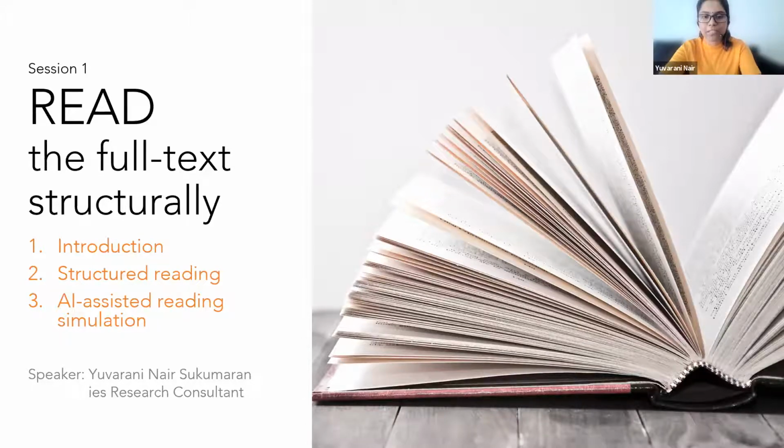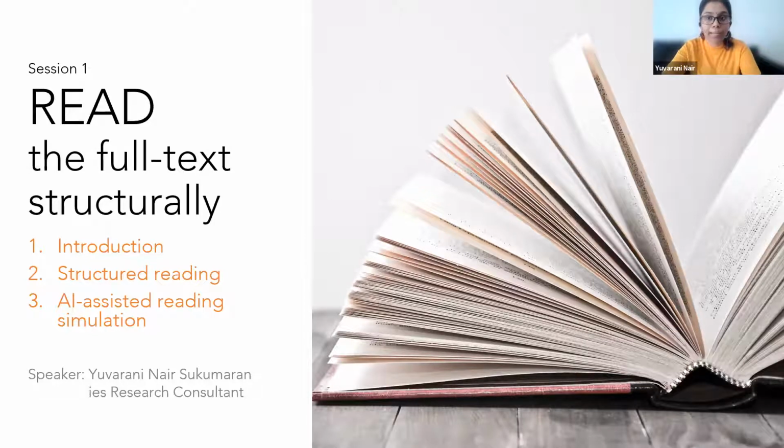So what I would like to share today is, although the title states "read the full text structurally," I'm pretty sure that all of us here, as researchers and scientists, have mastered the art of reading. But what I would like to share is more on the reader's experience. To aid a better reader's experience, how can we structure our research paper? It goes hand in hand with writing your manuscript in future, as well as how you would tackle reading, or provide readers a better understanding, a better guideline, or a better process, to smoothen the process of reading for them.